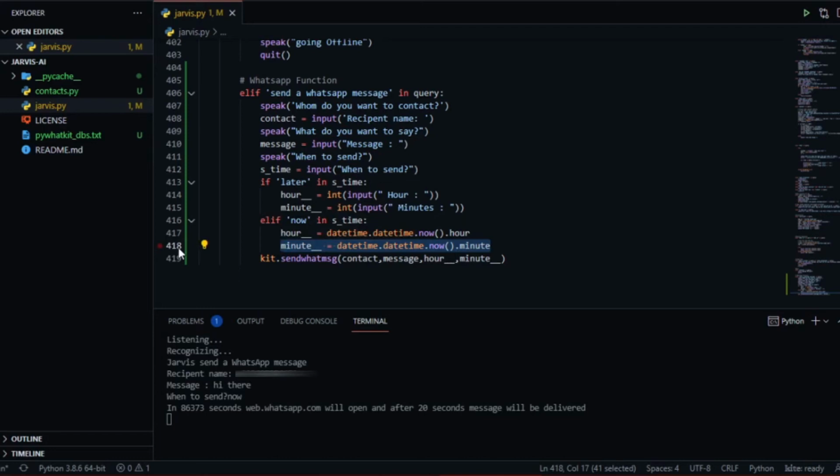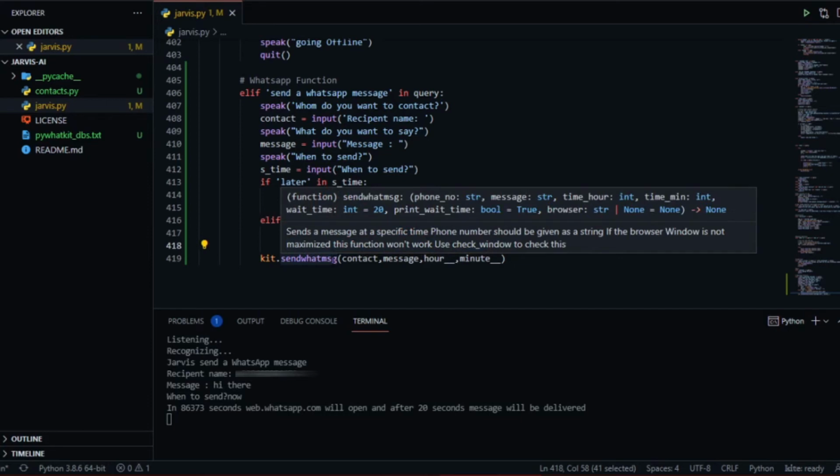Let's say I run this code at exactly 53 minutes. But what if during the process of its running, before running this function, our minute was changed to 54? It increased by 1. What happens? This variable contains a value of 53, but our current time is now 54. So it will not just send the message, it will assume that we want it to send the message the next day at exactly the same time, which is 53 minutes.